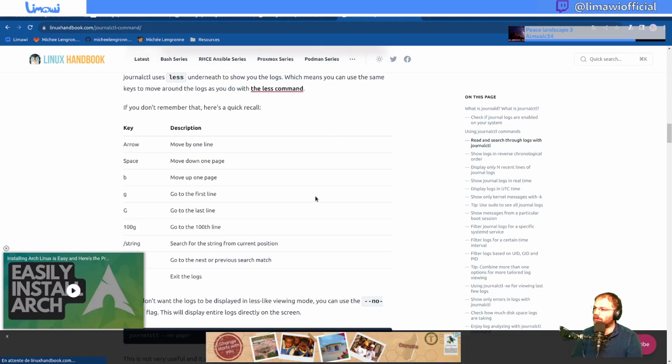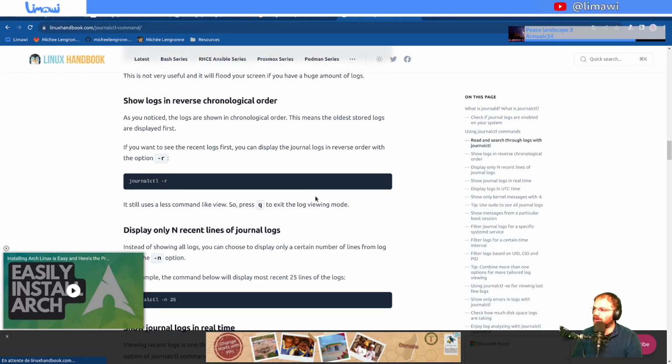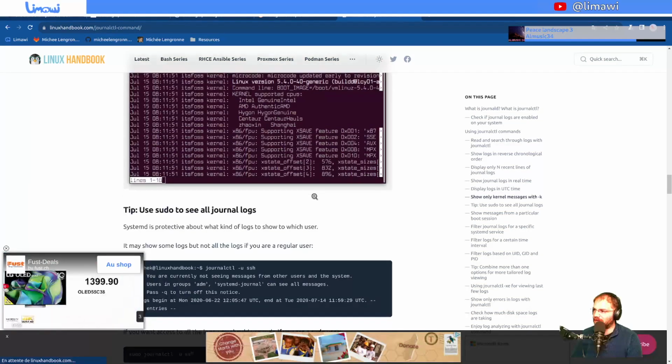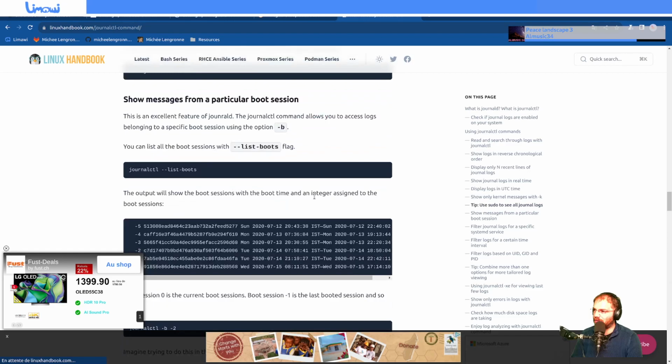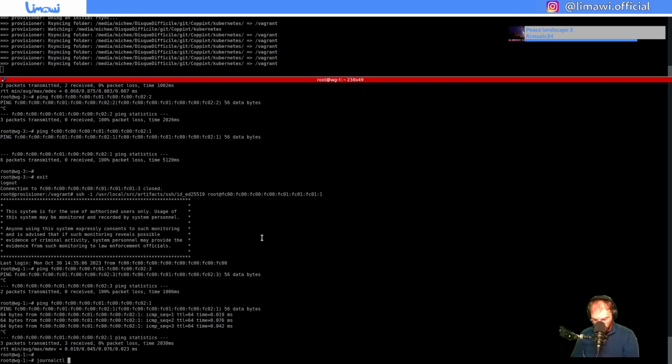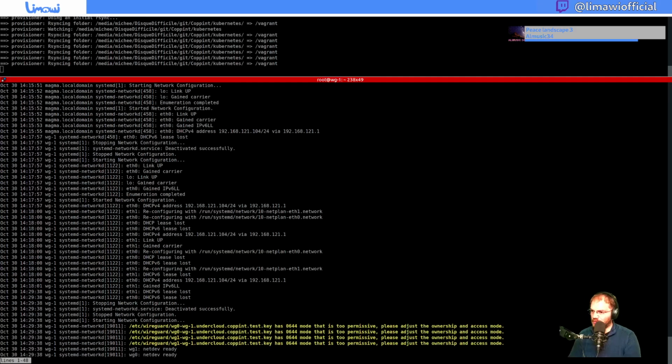I just want journalctl for a specific service, and I never remember how we do that. It's a unit, of course, it's -u. systemd-networkd. So we have some elements.